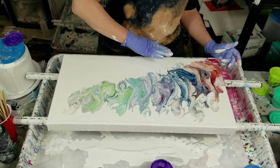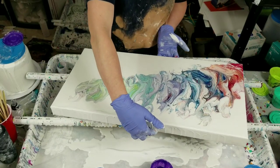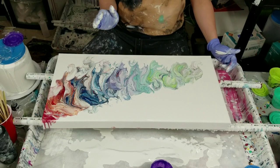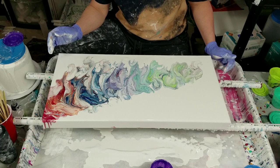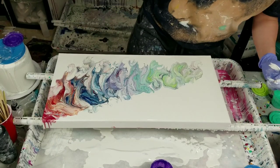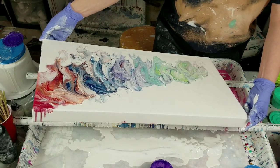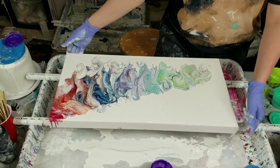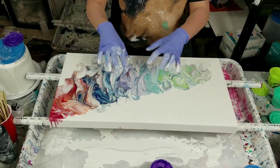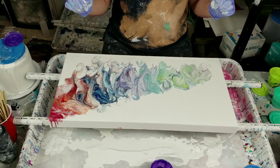I am very happy with this one so far, but I'm going to turn it so I want to make sure I'm seeing it from all angles. I don't know if I just like it going down because it's kind of like a cyclone look. Gosh, if I start really swirling, I don't know. I don't want to ruin it. It needs something. The colors are beautiful, the pattern within, but the composition just isn't quite right. Okay.